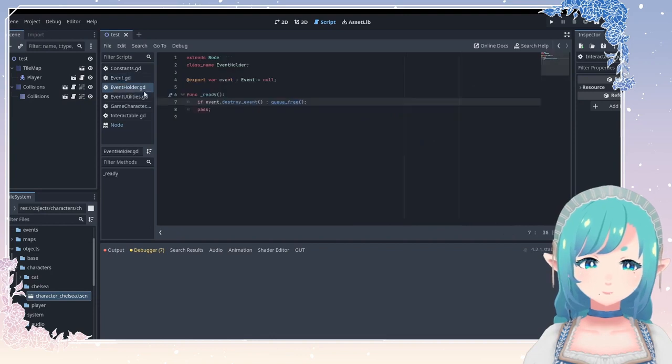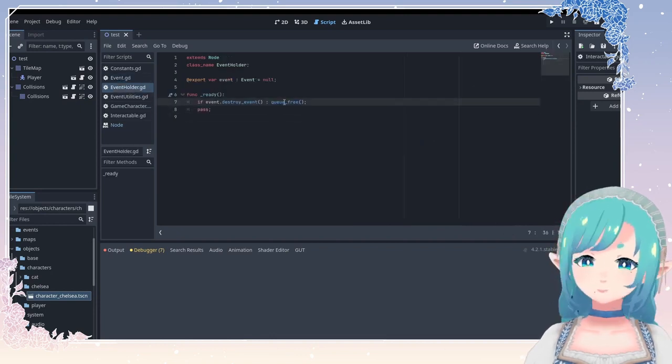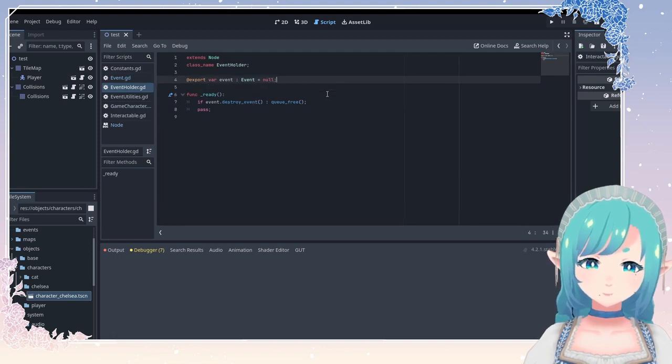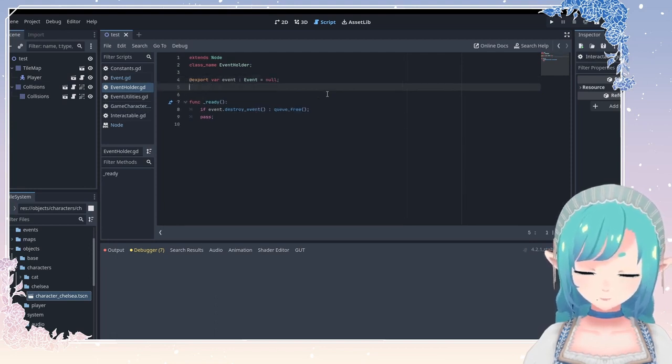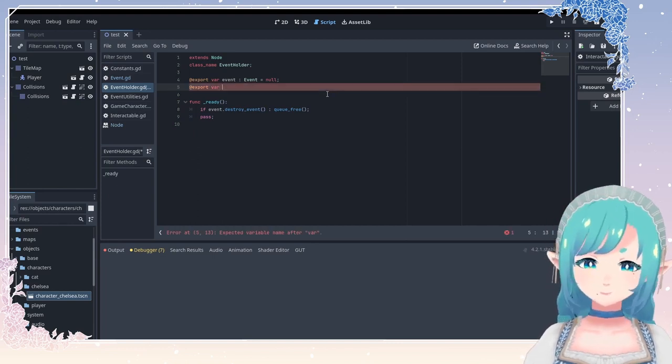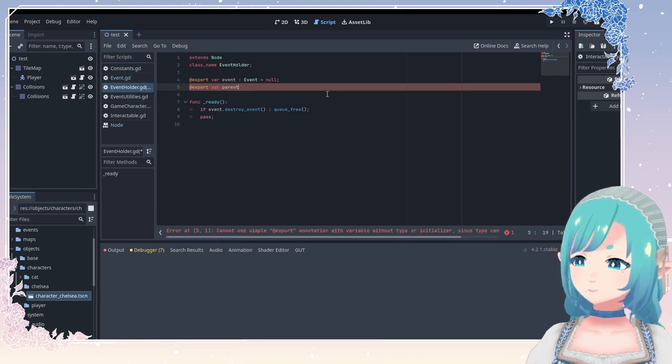Yeah, so for the event holder, queue free, what we'll do is export parent node.